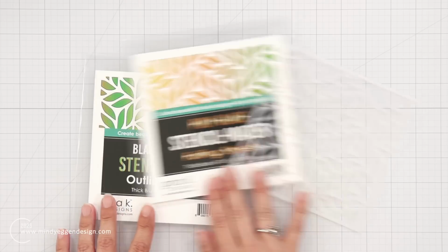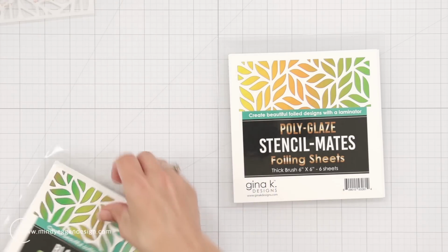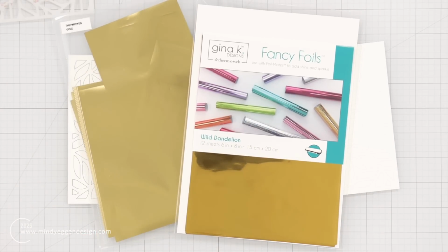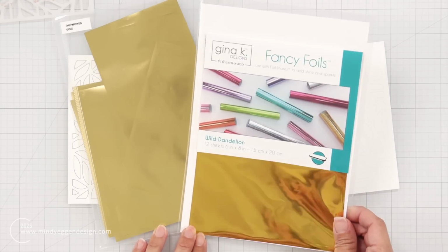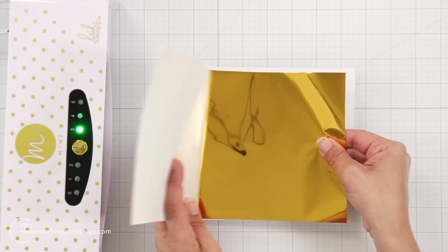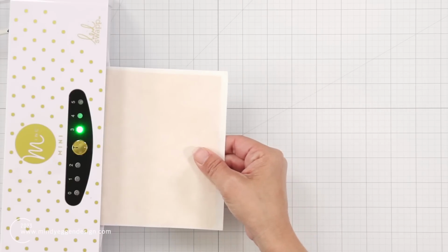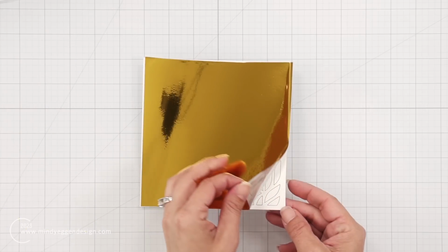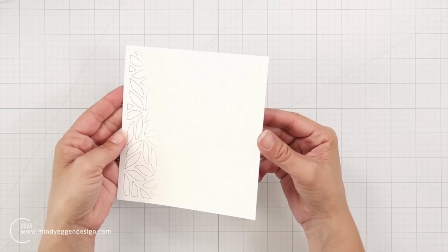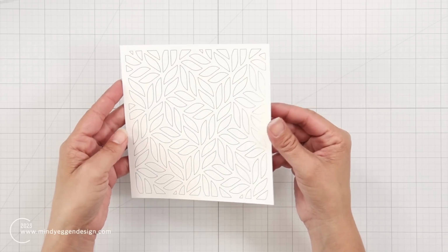Now my next one is going to be the thick brush, black and white, and Poly-Glaze with its coordinating stencil. With the foil, there is gold, there's champagne, and then there's wild dandelion, and I decided to go with wild dandelion for this one. The wild dandelion I noticed is kind of more noticeable because it's got more yellow to it than gold. Once again, I wiped down the Poly-Glaze sheet and the back of the foil with that Swiffer cloth, ran that through my laminator, and then I do the peel and reveal to show off all of that bright gold. Like I said, the wild dandelion really does stand out a lot more.